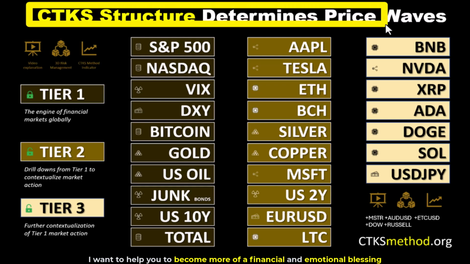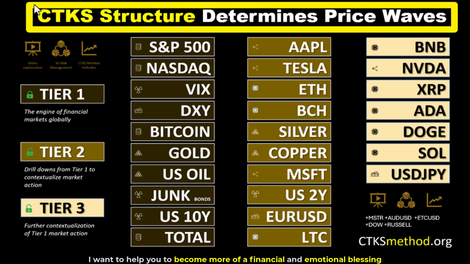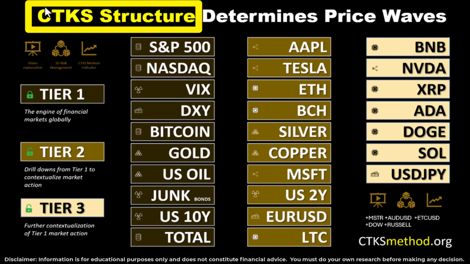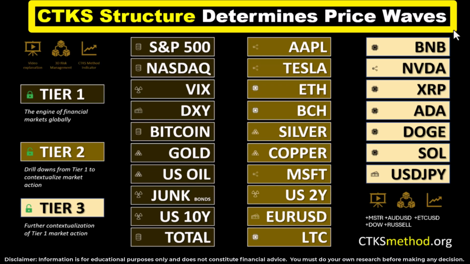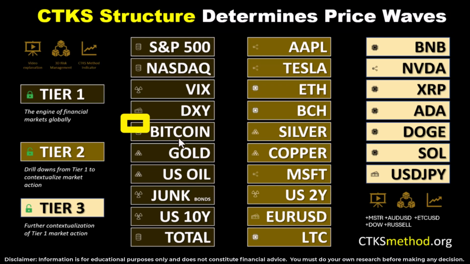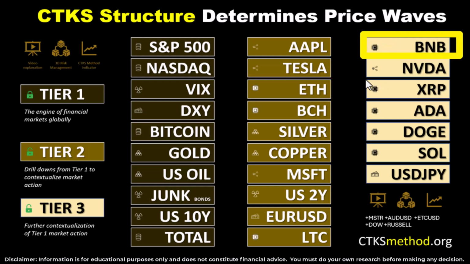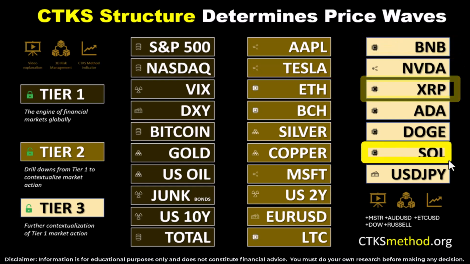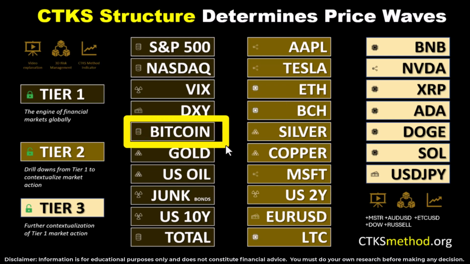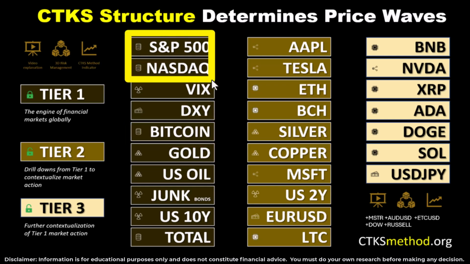When you group SLs together or Stanfield levels together, you create what is called CTKS structure. CTKS structure literally determines the price waves that we see every single day. We've looked at the structural levels on Bitcoin as well as total. We've looked at Ethereum's levels and BNB's levels as well as XRP and Solana. So that gives us a fairly good indication as to where the stock market could be going. Because crypto is so risk on or risk off, it will go into the major indices. It's a forward-leading indicator.